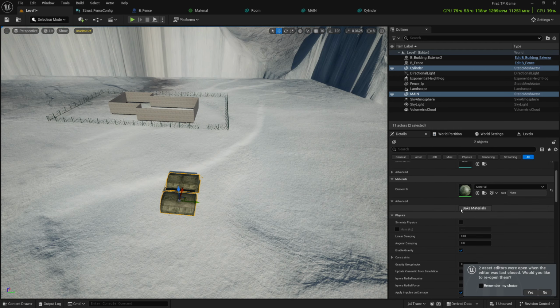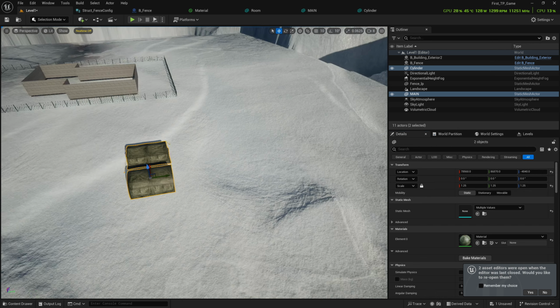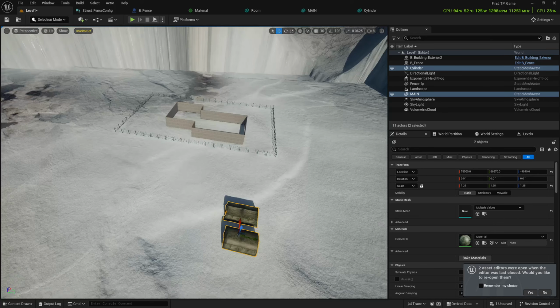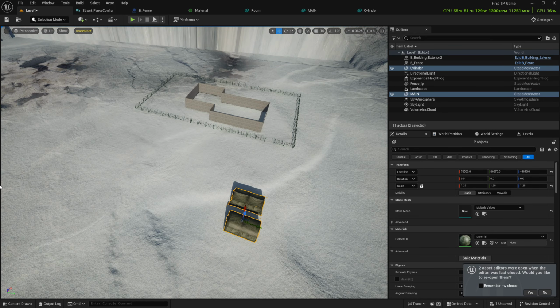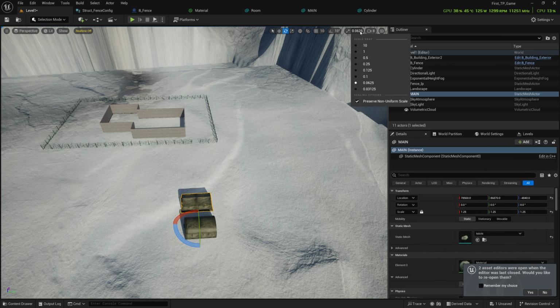Tents, I can scale them up by, let's say, 1.25. Make sure this lock is on so that it applies to all three dimensions. Now, since this is a military area, we will not scatter them. We will arrange them in a good order. First, let's turn on our snapping, rotation and grid snap as well.